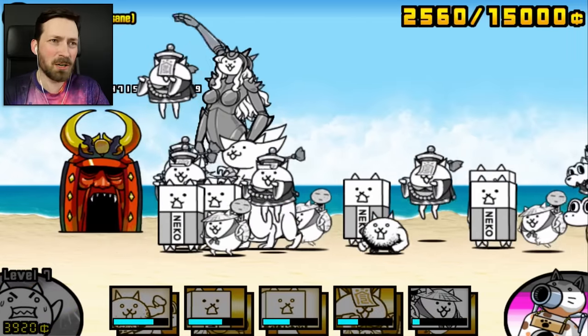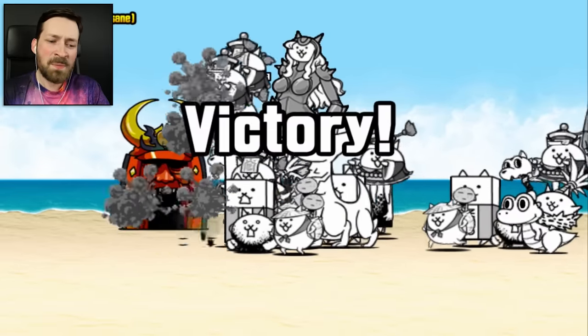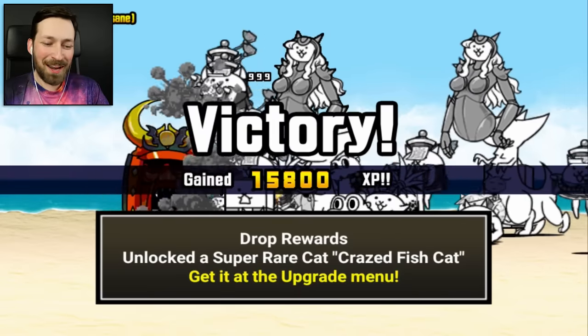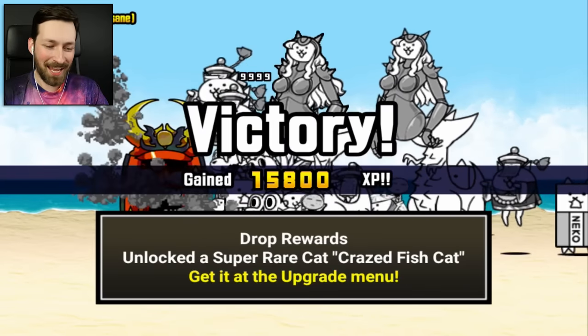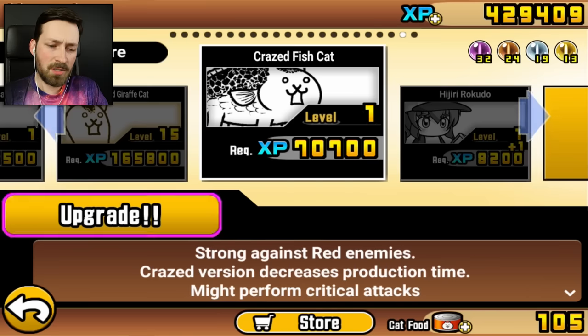I've got Berserker up to like level 28 now or something like that. He could have one-shotted it. But either way, first attempt! Unlocked super rare cat, crazed fish cat. Alright, you guys cost a crap ton of experience to level up.